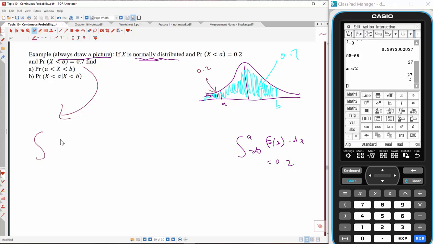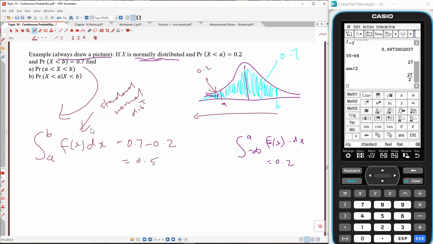In effect, that's saying, hey, can you get me the area under the curve between B and A for f of x dx, where remember f of x is the standard normal distribution curve. Okay, and yeah, I can, because if I know that all of that part there is 0.7, I can simply remove the 0.2 from the 0.7. So 0.7 take away 0.2 equals 0.5. So this one here must be 0.5. So between A and B we have 50% of the values.